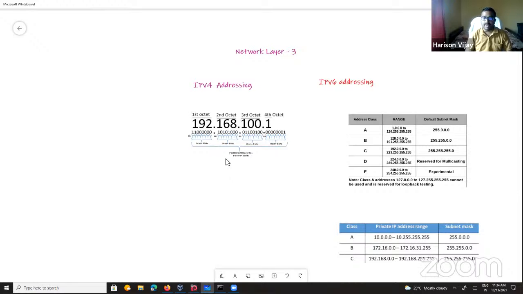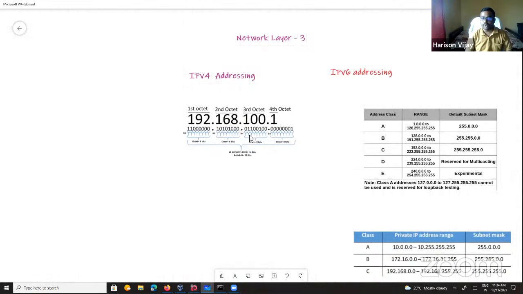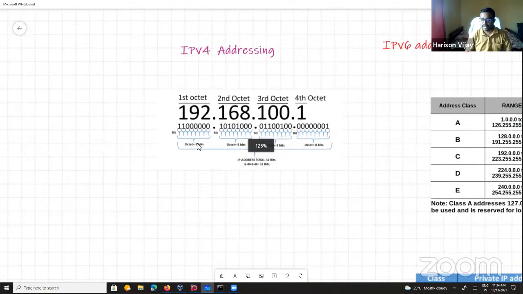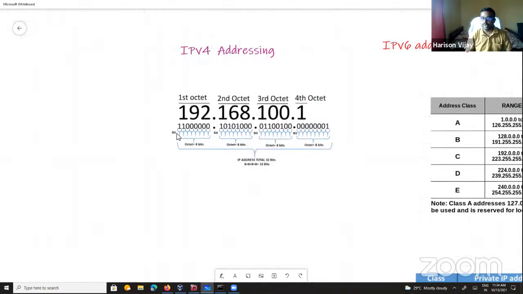Okay. An IP address has 4 octets. So each octet has 8 bits. So when you consider these as binaries, they will eventually convert into decimal. Okay. So we don't really see the binary addresses when we look at our computers. We will always see the decimal numbers for IP addresses. So 8 bits for each octet means an IP address will have a total of 32 bits.